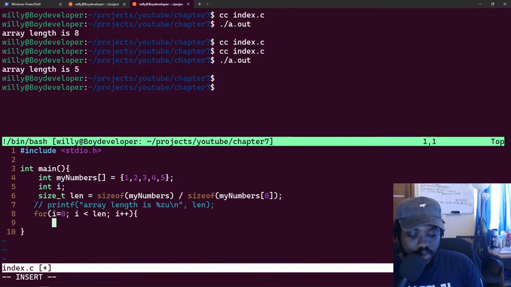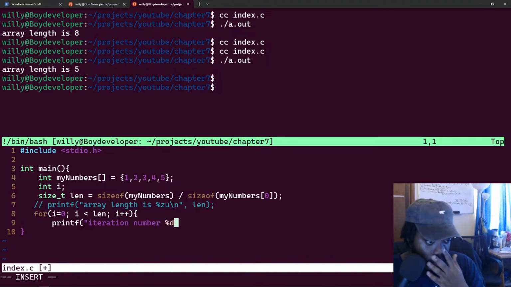So we can say printf here. We can start with "iteration number", and then we can just put an integer here.